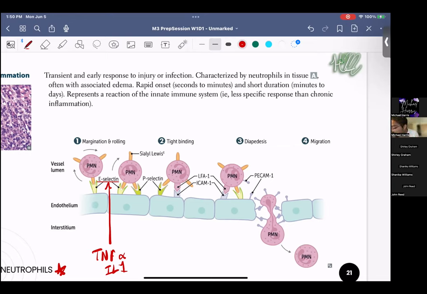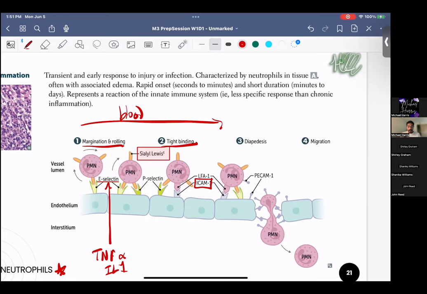Okay? Now, this is present on the neutrophils, called Sialyl Lewis. Sialyl Lewis is the actual cell receptor for it. It binds to it, it's a cell adhesion molecule, and from there it slows down these neutrophils. Because you have to think, this is blood here, so things are moving fast. The first thing that happens is rolling, margination: it comes to the vascular wall and starts rolling on it to slow down via these E-selectins. Then you get tight binding, which is via ICAMs.